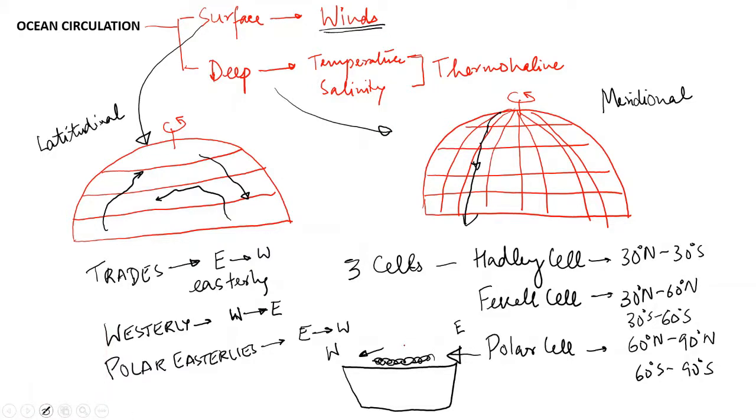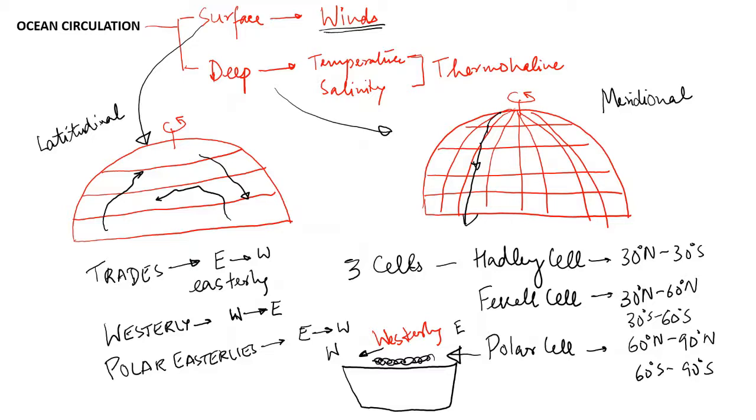this ocean current is named just oppositely to the winds. For example, if the wind is coming from east and going towards west, the wind will be called easterly wind. And the ocean current will also start from east and go towards west, but that ocean current will be named as westerly ocean current. Keep this in mind, that an easterly wind will generate a westerly ocean current, but the direction of motion of both the wind as well as the current will be the same.